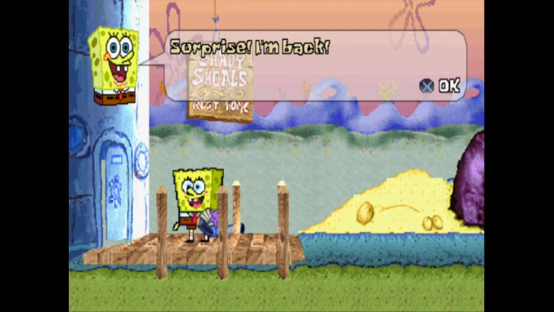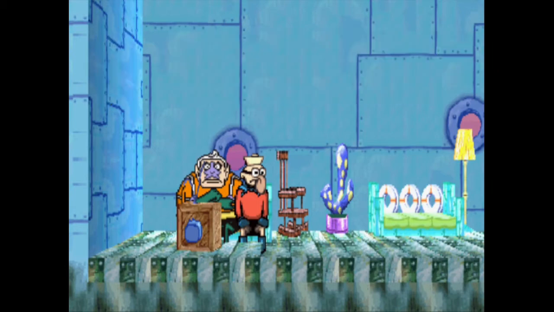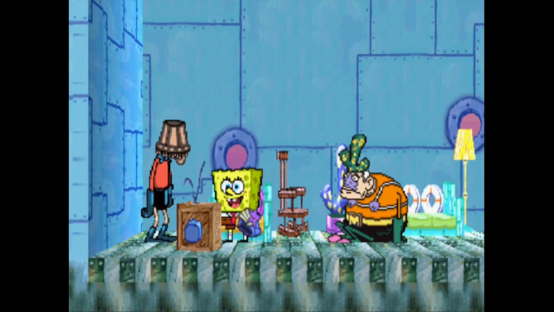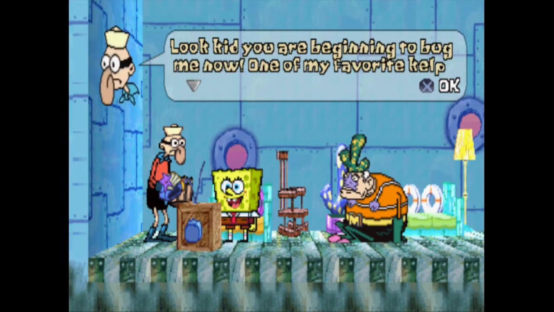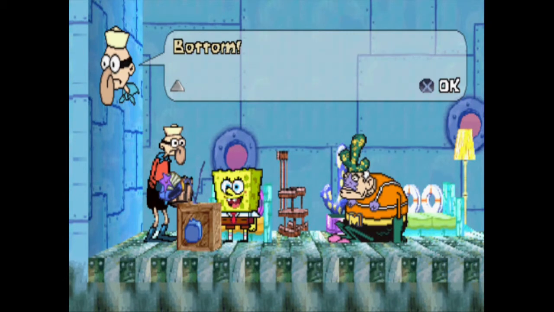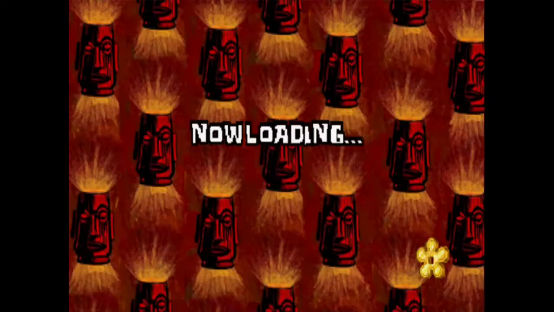Surprise! I'm back! Nope. I don't have a way of knowing they're gonna say more stuff. Look what I have got for you! I imagine it's the emulator that's causing skipping like that. The cutting off of the end of dialogue. I don't know why. Look, kid, you're beginning to bug me now. One of my favorite kelp bars would be great. Hey, kid, you can only get them in Bikini Bottom. Which is where we are. I'm on my way! But we're there already. What? Okay. Whatever you say.